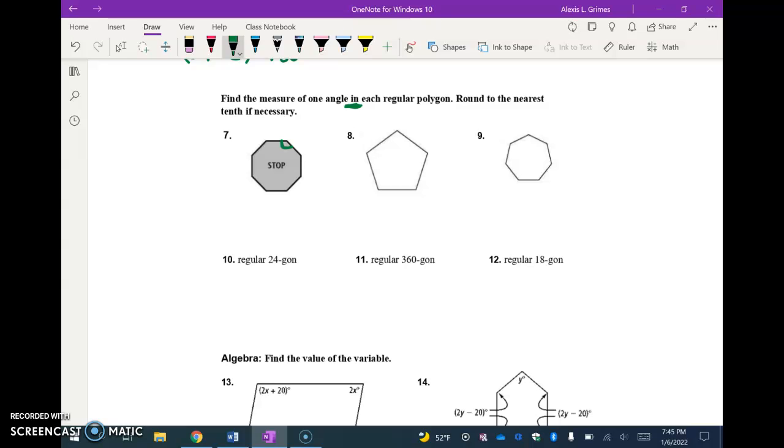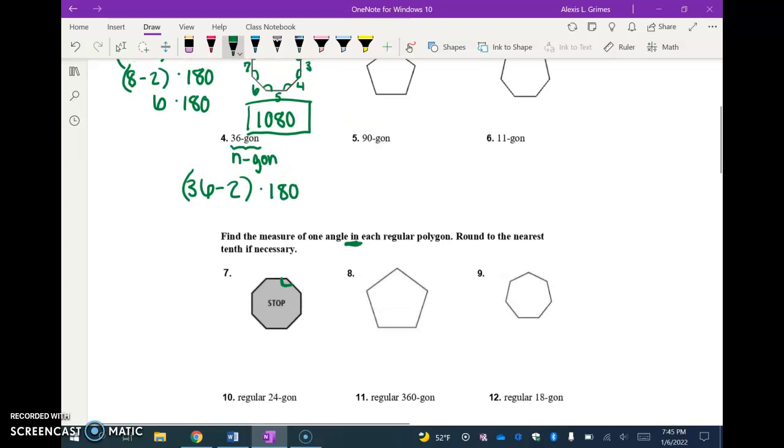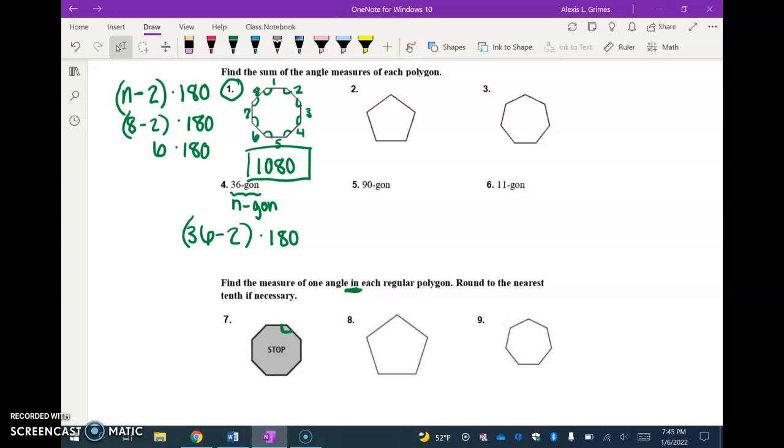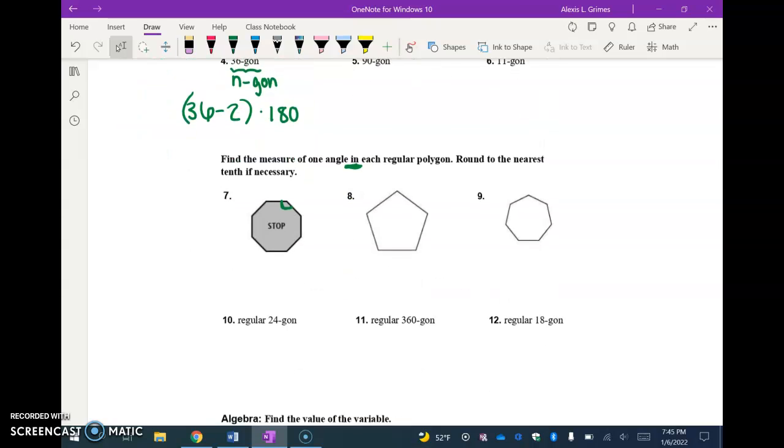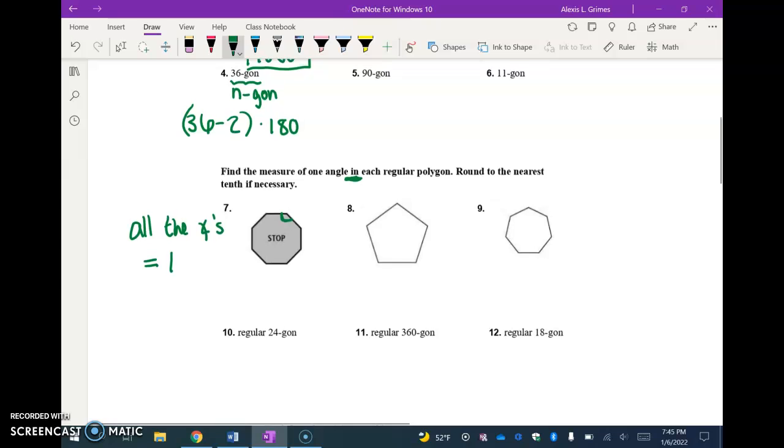So some people really struggled on this part. Let's think. We don't know what just one of those is. We could guess, but that's obviously not what we're going to do here. But we actually already did this very first one. We found the sum of all of them, all of the angles in there. We know all of the angles add up to 1,080, right? We already found that. You could find it again if you really needed to.